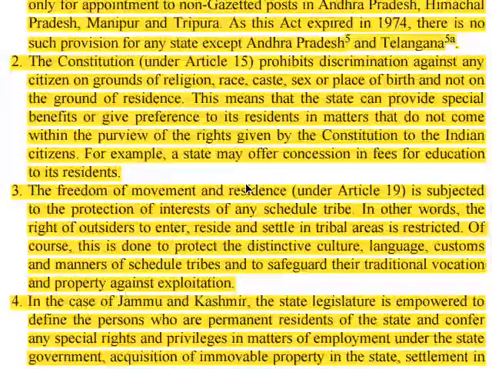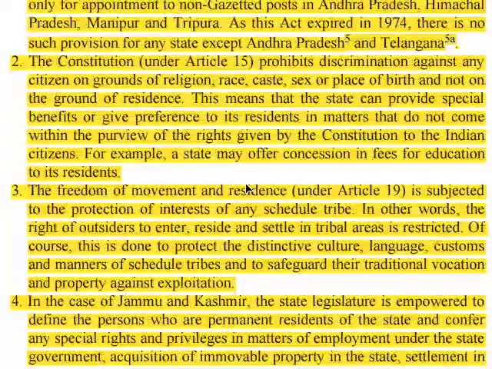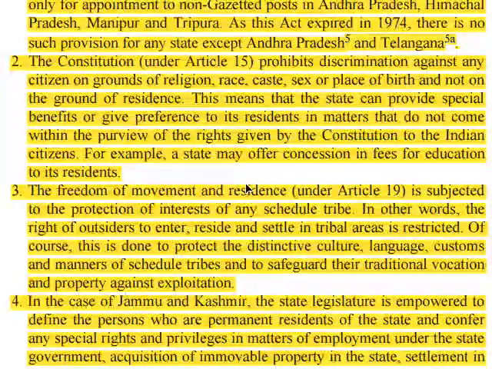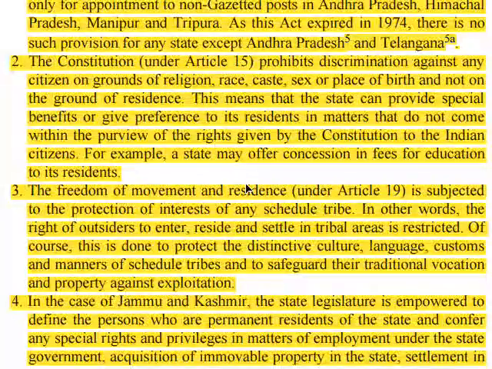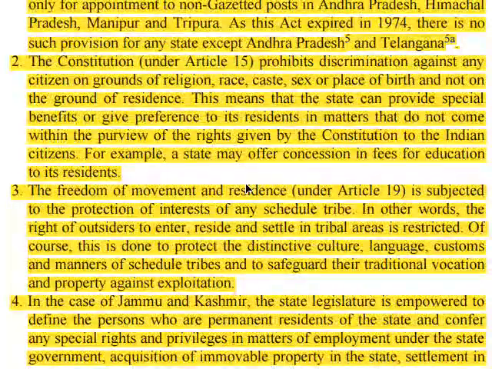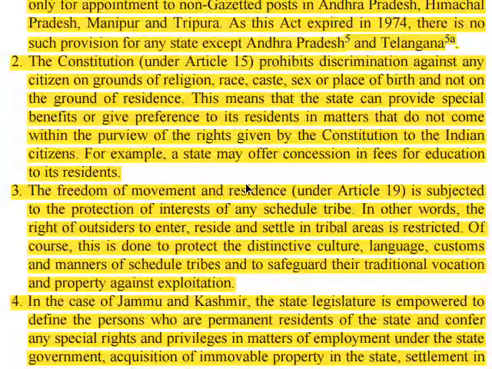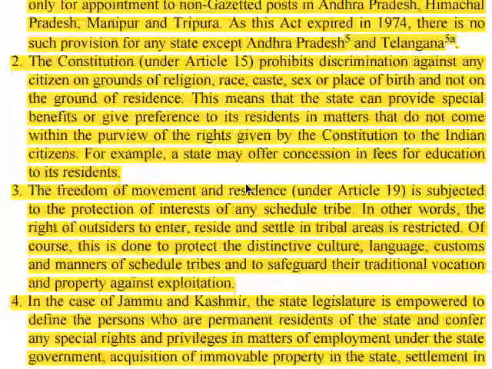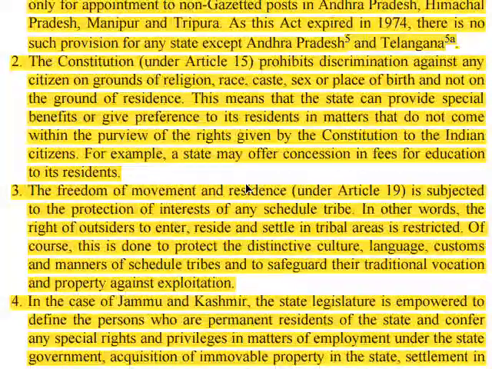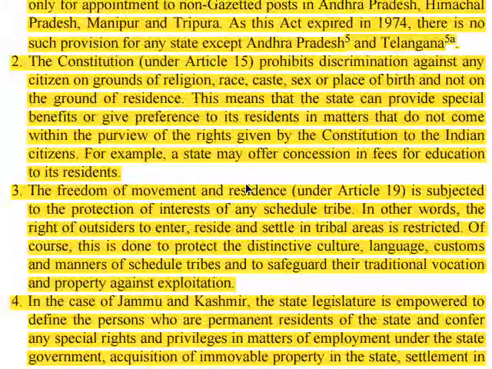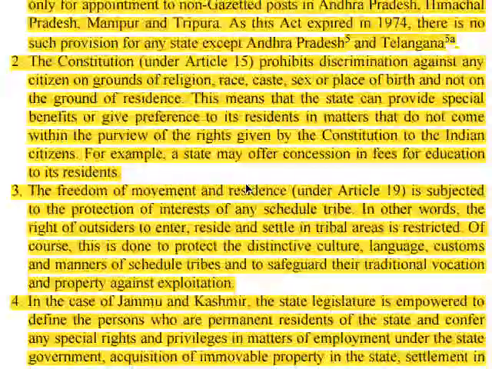The Constitution under Article 15 prohibits discrimination against any citizen on grounds of religion, race, caste, sex or place of birth, and not on the ground of residence. This means that the state can provide special benefits and give preference to its residents in matters that do not come within the purview of the rights given by the Constitution to Indian citizens. For example, a state may offer concessions in fees for education to its residents.